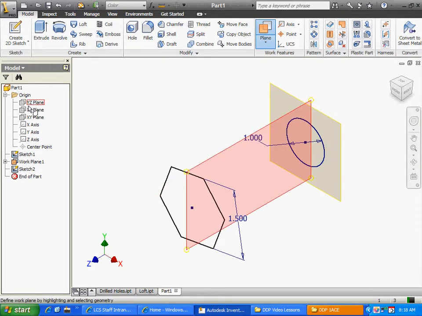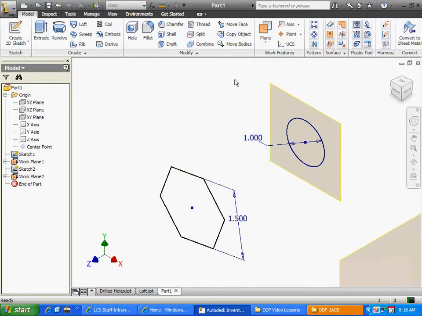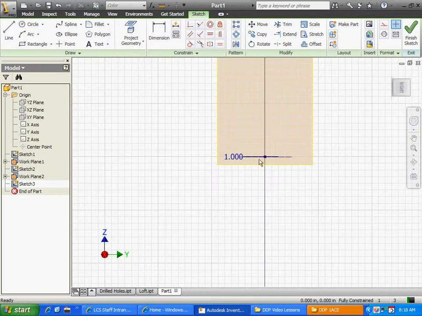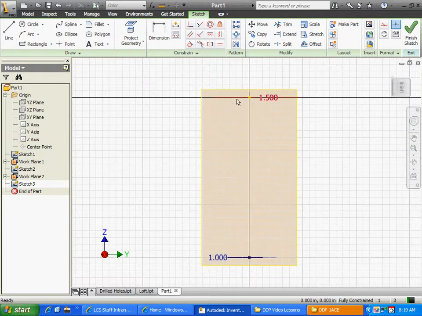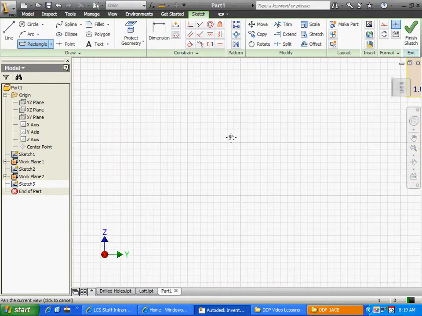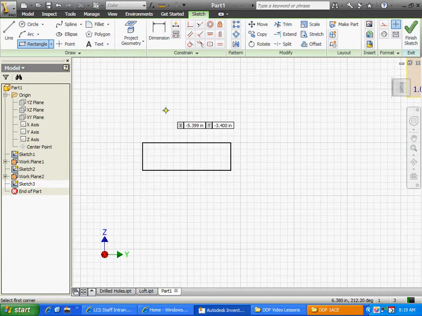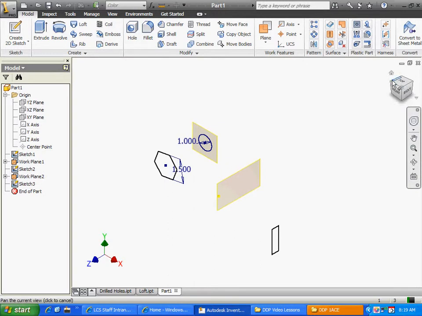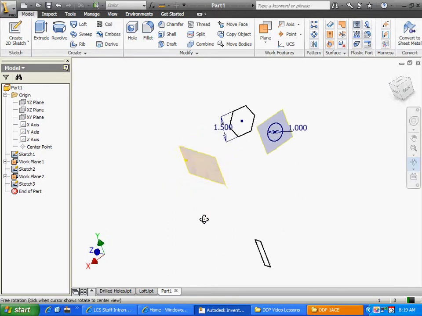Now, I need to draw another work plane. This one we'll make a right-hand turn. We'll go that way. It doesn't matter, I'll leave it. That's close enough. And now I'm going to sketch on that surface. Now if I look, there's that circle I drew. My polygon's up here. So I'm going to draw a rectangle, kind of over here. Okay, I'm not going to dimension it. Alright, so if you look, here's what I have so far. See it?